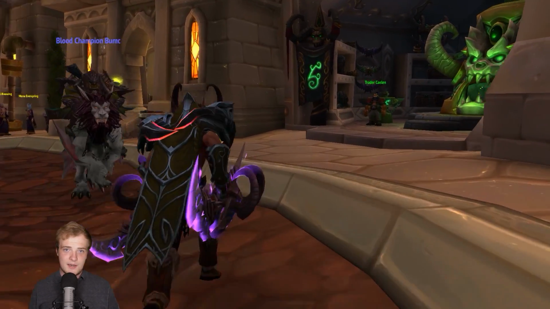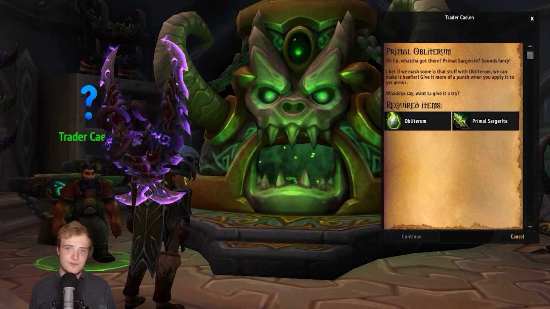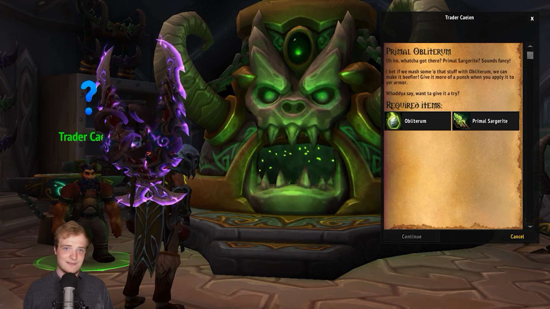Now, each armor type is going to get an additional bit of crafted gear from Argus that can be upgraded to item level 935 using Primal Obliterum, which basically you get with 1 regular Obliterum and 1 Primal Sargarite at the Obliterum Forge.